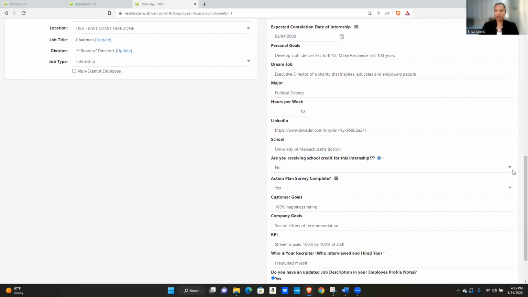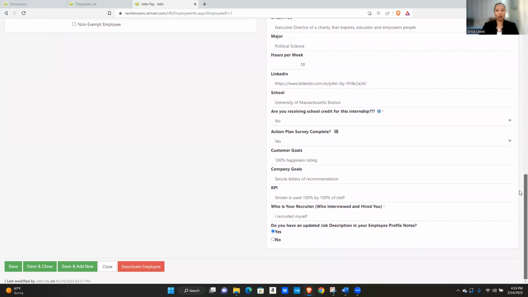School. Again, you put whatever school that you are attending or did attend. Are you receiving school credit for internships? Again, this is very important. As you can see, there's a red asterisk there. This is a very important question. We also want to make sure if you are getting internship school credit, that at the end of your internship, we are relaying the information in the most accurate way for your school in order for you to be approved and get your credits the best way possible.